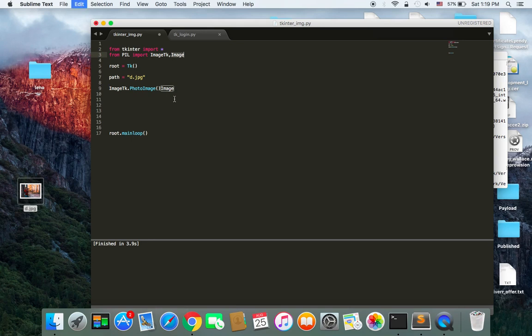Sorry, it should be inside. Use the Image class and use the open function, and the open function will open that directory or that image inside our application, and we pass the path of that image inside this open function, and it's going to take care of everything in terms of converting the image path into something that the program, or the Tkinter library, or Python will be able to read and display.